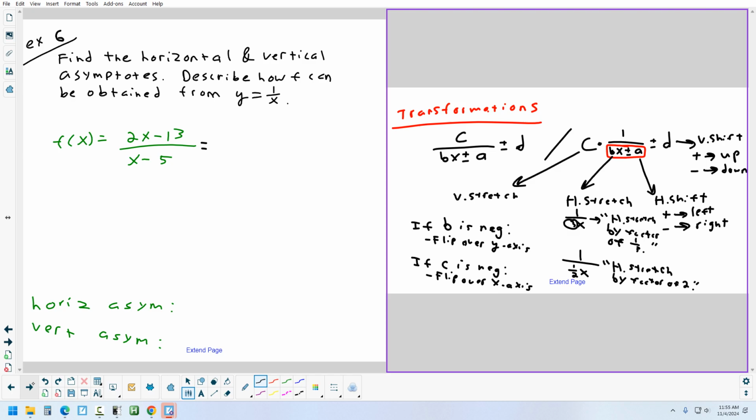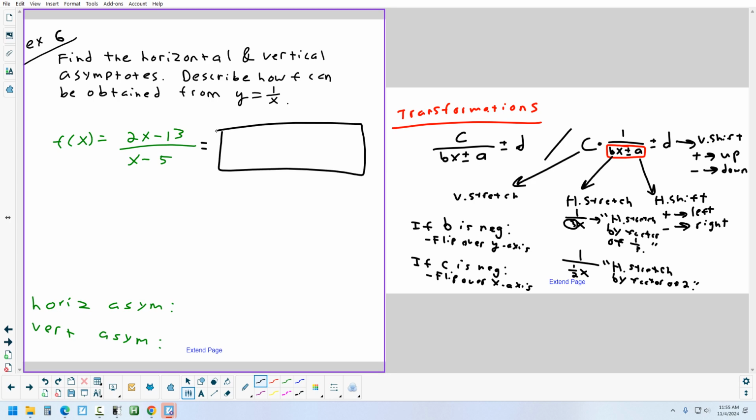So what we're going to do is fix that. We have to rewrite this so it looks more like that. So to rewrite it, let's do that out. Let's divide those two things. So I'm going to put 5 on the outside, and I'm going to do synthetic division. What numbers would go on the inside? 2 and negative 13. And all I'm doing is dividing this out so I get something that looks nice.